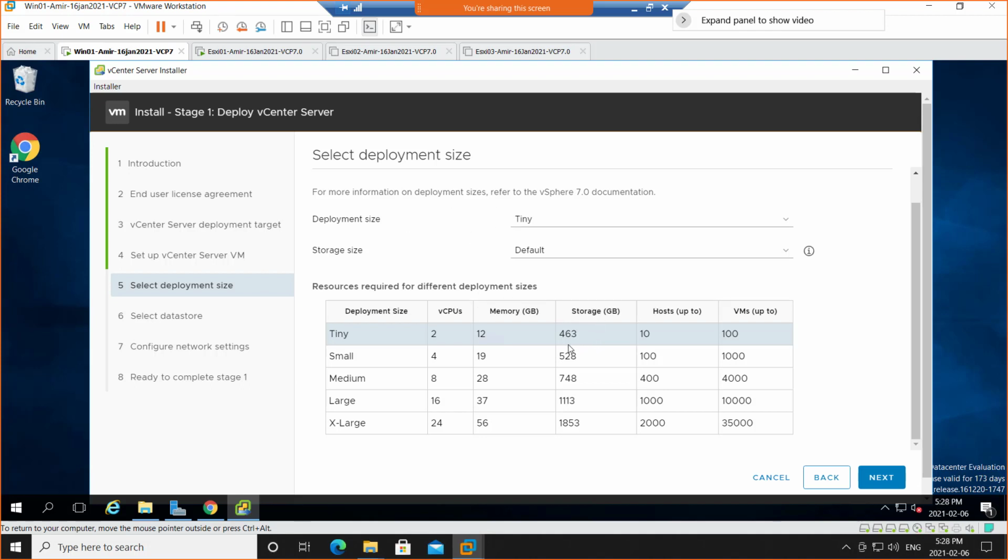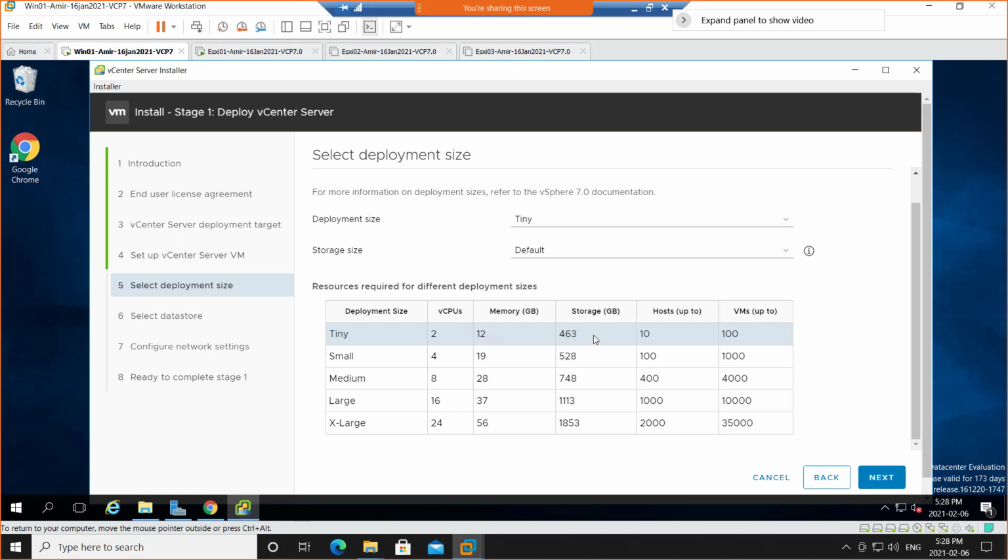Now it says 400 GB here, and we have 300 GB on the data store that we need to offer. So we're still going to give that path and see if it accepts that. Otherwise, I'll show you how to add another LUN that could be 500 GB, and that LUN we can just attach, and then on top of that LUN we can create a data store, and then this VCSA can be on top of that.